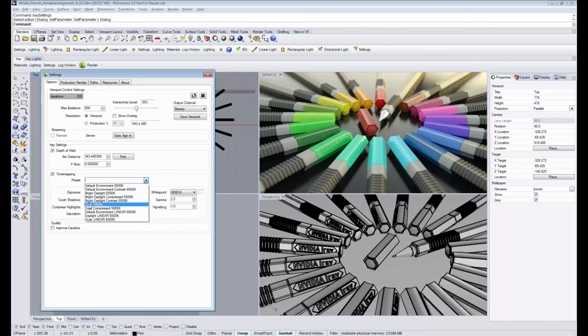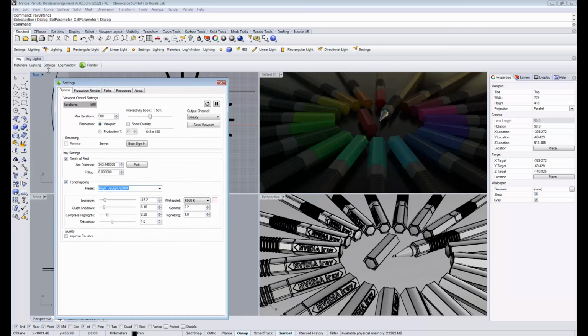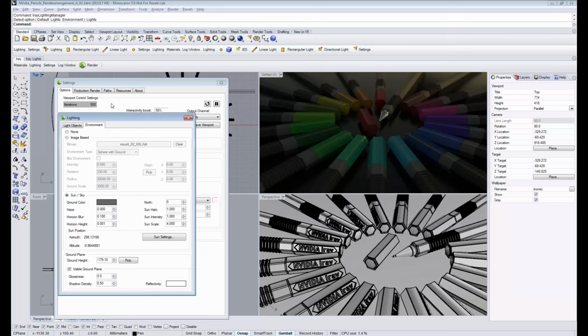So for example, currently I'm having the sunset, so I could use the dusk preset and it adjusts the Tonemapper automatically for me. If you're using bright daylight, you see that we would need to change the daytime to have the correct settings, so I can show you.